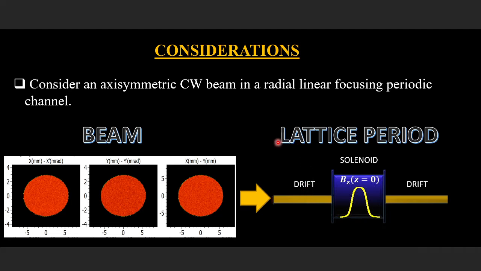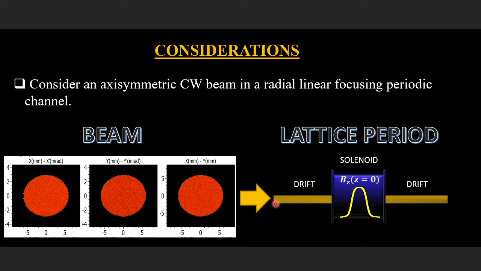We want to inject this beam into this lattice, but before we do that, there are a couple of things that we have to take care of. The first thing is to calculate the input matched parameter for this lattice, or for this period. The next step is to obtain beam twiss parameters such that they satisfy the input twiss parameters at the entrance of this period. This process is called matching.